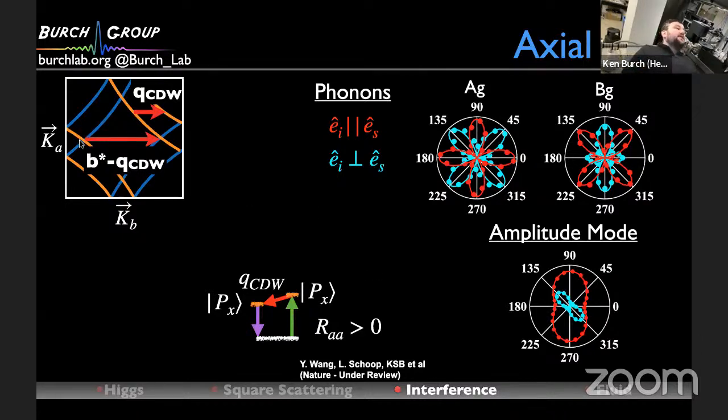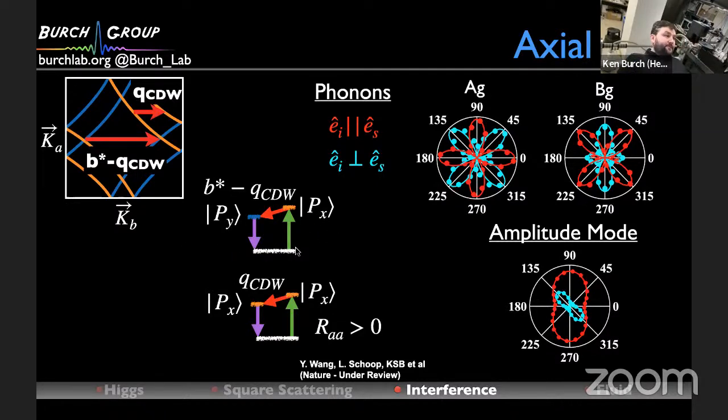All right, now there's this other pathway, if I account for the reciprocal lattice vector, where I can couple from the PX to the PY or vice versa. So now if I send in light polarized along this X direction, I excite to the PX orbital. The amplitude mode will take me into a PY orbital and I will come out along the Y direction. And there are two implications of this. The first is that this would give me a response in cross-polarized. But the more important thing is because it has angular momentum, this will give me an anti-symmetric Raman tensor. And this is a well-known thing from the 70s. But basically, if my excitation is axial, then I must have a Raman tensor that's anti-symmetric.